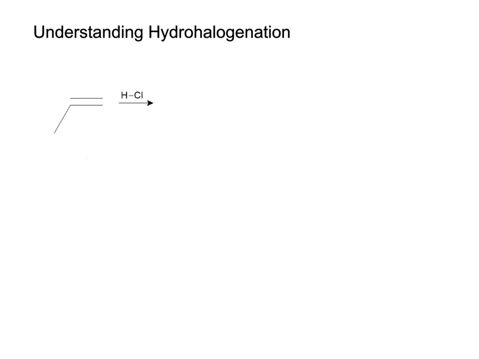Now that my rant's over, we can actually go ahead and try to understand hydrohalogenation. And to do so, we're going to look at this reaction using the organic chemistry reactions problem-solving process. So the first thing we're going to do is analyze the functional groups on the very first reactant. And this is an alkene.